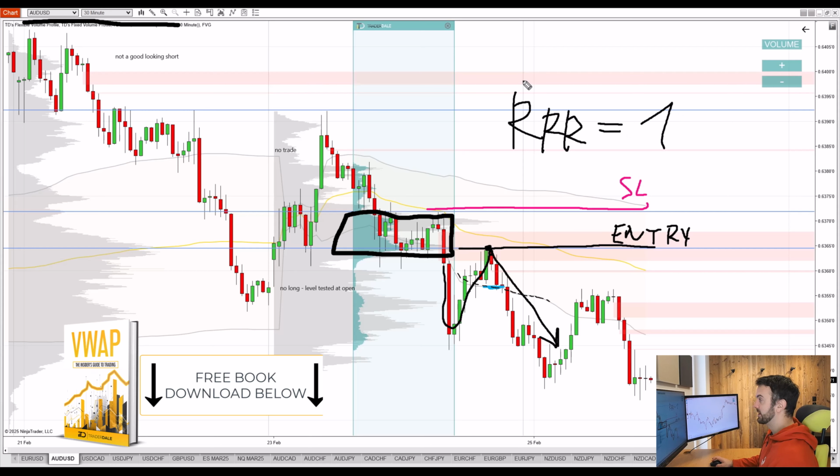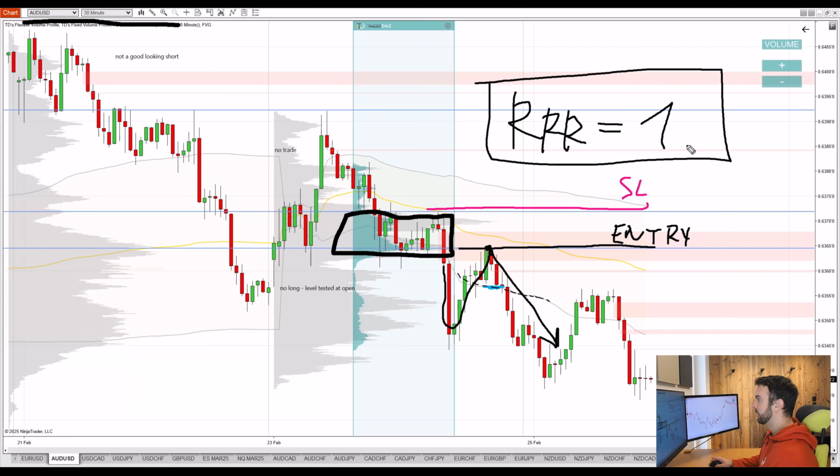That's what I prefer in my trading, to trade with a risk-reward ratio of 1 or slightly bigger, right? So this was a risk-reward ratio 1 trade with take profit in here. If I wanted to be more aggressive, another take profit would be at this volume cluster formed within this rejection. So another viable take profit would be in here, but I just took the first one, this one, and I was okay with that. So that's how it played out for me.